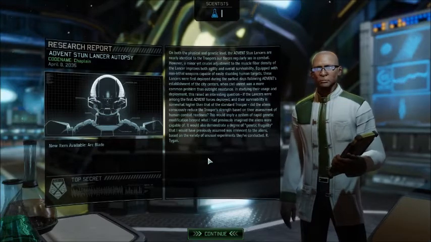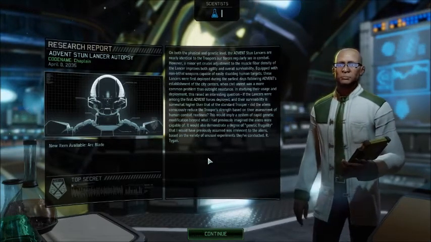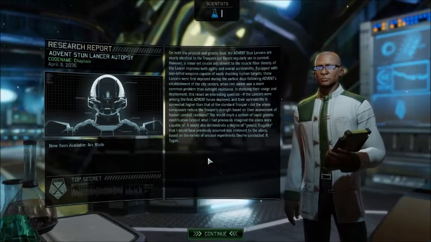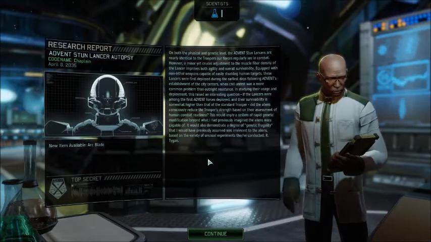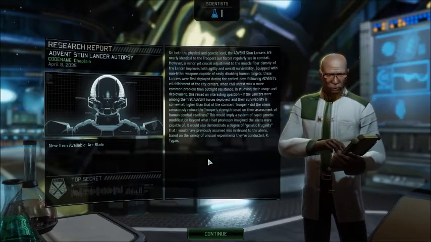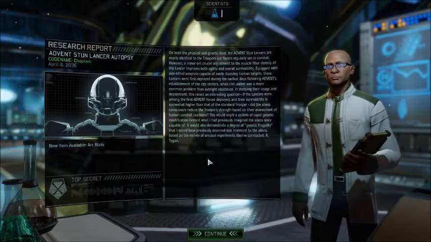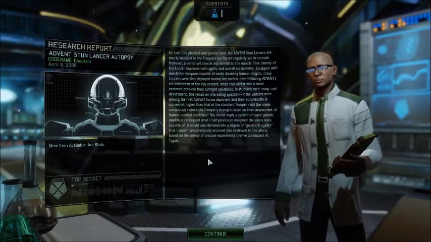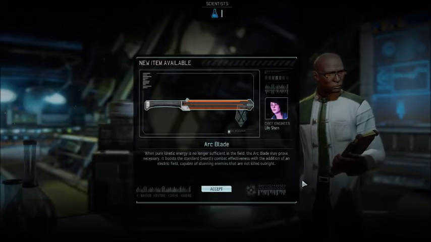In studying their uses in deployment, this raised an interesting question. If the Lancers were among the first Advent forces deployed, the survivability is somewhat higher than that of a standard trooper. Did the units cautiously reduce the trooper's strength based on their assessment of human combat readiness? This would imply a system of rapid genetic modification beyond what I had previously imagined the units were capable of. It also demonstrated a degree of genetic frugality that I would have previously assumed was irrelevant to the aliens based on the variety of unusual experiments they conducted.